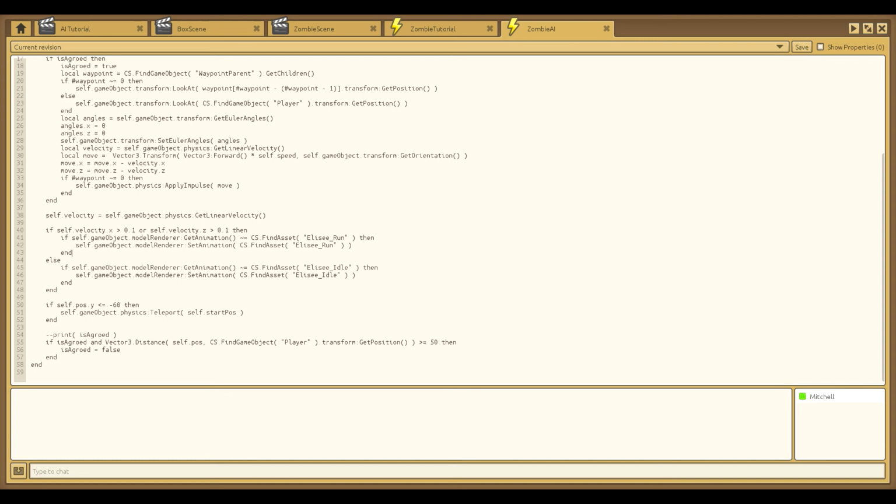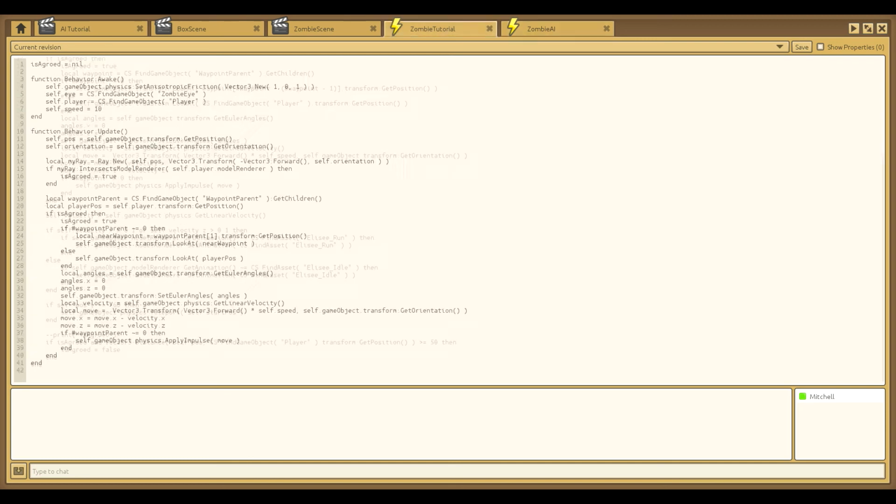And then we can also add in a de-aggroing function here. So if is aggroed, and what's our distance vector here? Oh, we haven't defined a vector distance thing, so let's define that.